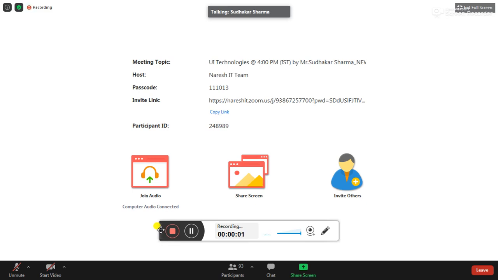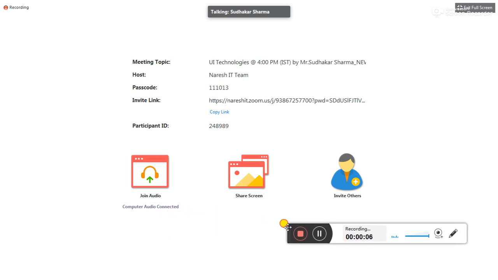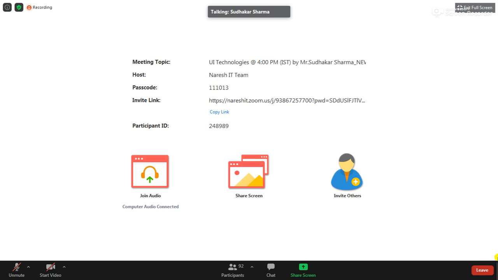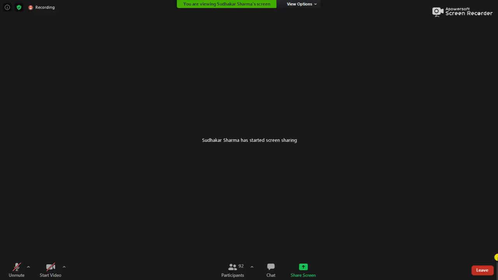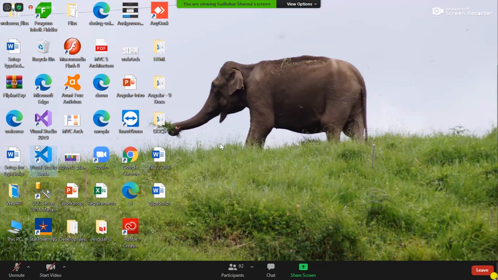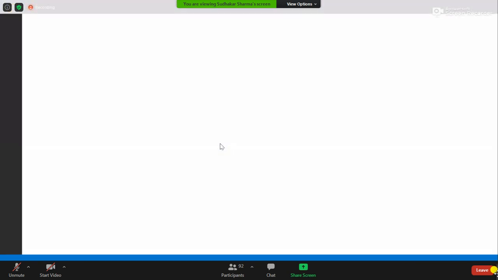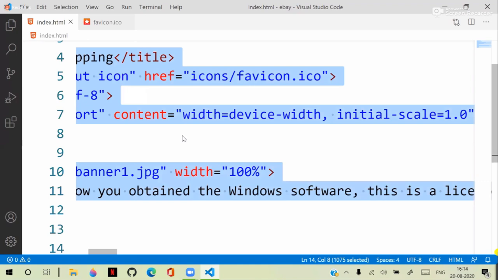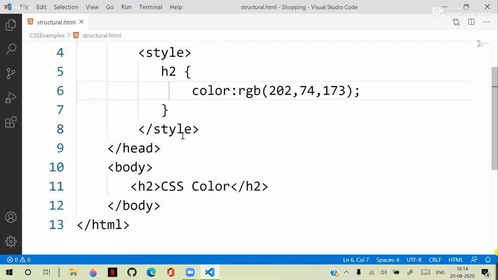We discussed working with colors and various options in CSS. So how we can configure and deal with colors, right? So we learned about CSS colors, how we can define them by using color name, hexadecimal, and RGB (red, green, blue) values.